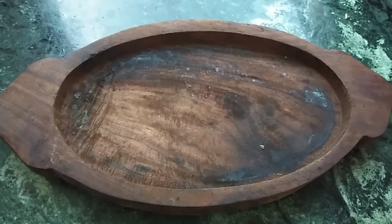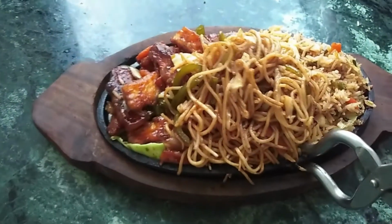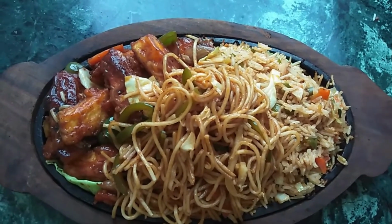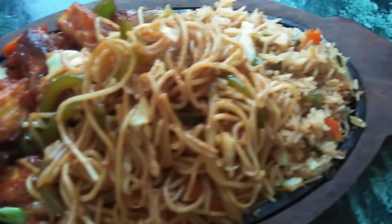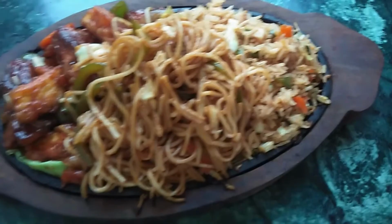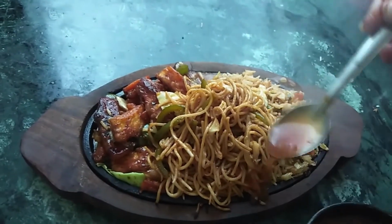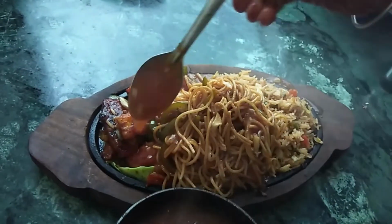Take that plate and put it on the wooden plate. Now on the heated plate, add Sizzler sauce in it. Then your Sizzler is ready to serve.